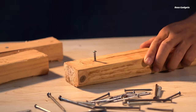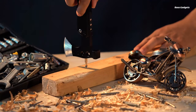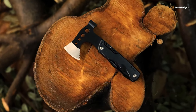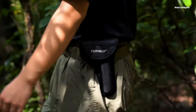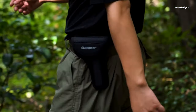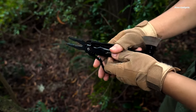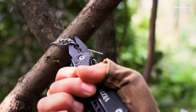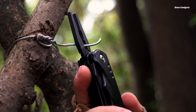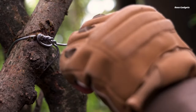Take on any adventure or task with the incredibly rugged and ultra-versatile Vaetorold Multi-Tool. This heavy-duty device combines 14 essential tools into one compact portable package, perfect for outdoor enthusiasts or everyday carry use. Crafted from high-grade stainless steel with a durable black oxide coating, the Vaetorold is built to withstand intense abuse. Its integrated tools include an axe, hammer, knife blade, multiple wrenches, screwdrivers, and more.